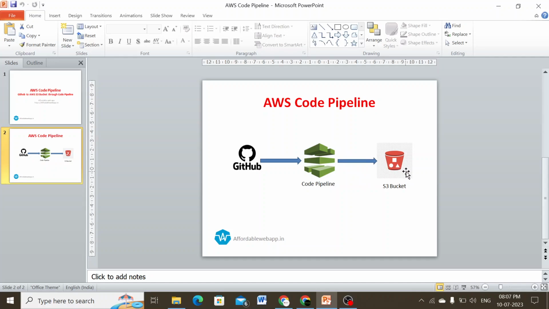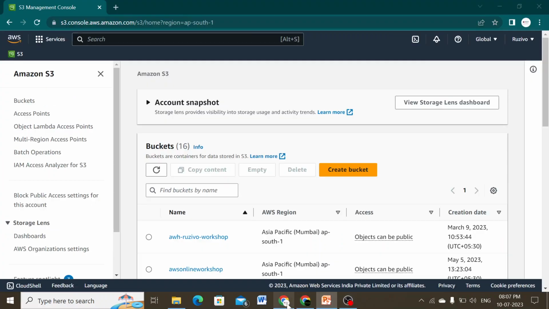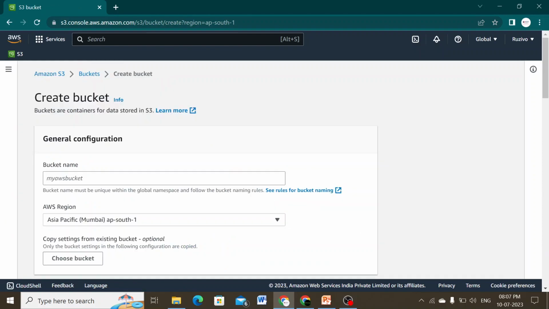this new information. So what we will do today, first we will go ahead and create an S3 bucket in AWS. So let me click on create, and I'm going to type my bucket name with AFFORDABLE.